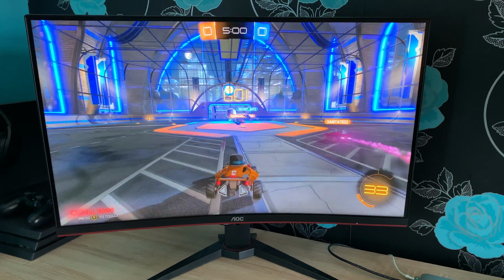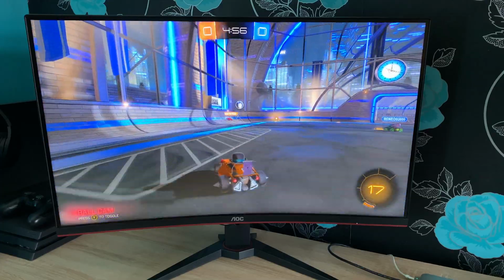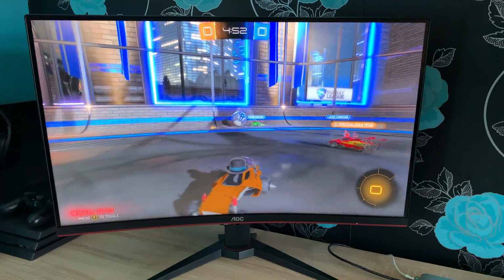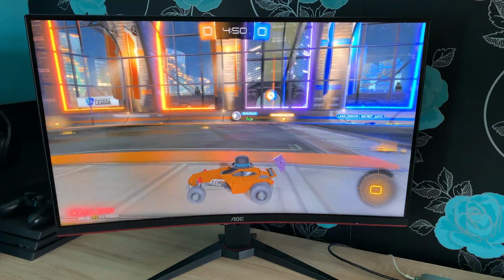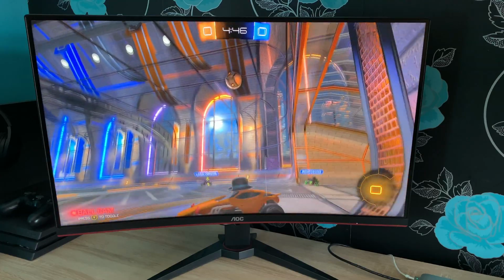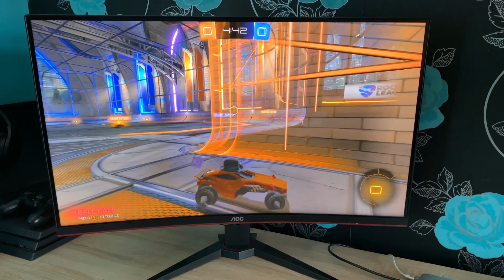It also offers a three-sided frameless design, which I've shown on other monitors. There's a very thin black bezel on the left, the right and on top, which is barely noticeable, and it feels like your content just falls off the edge of your display, no matter if it's a movie, a game, or you're looking through social media as I do. Productivity wise it's just really enjoyable.